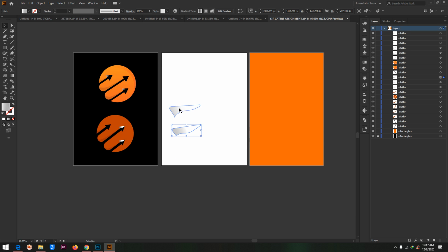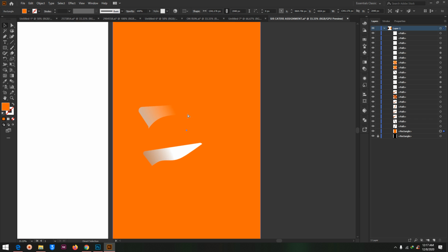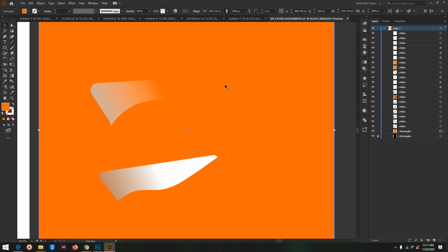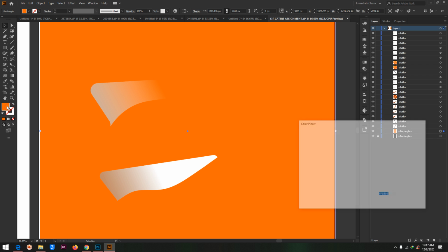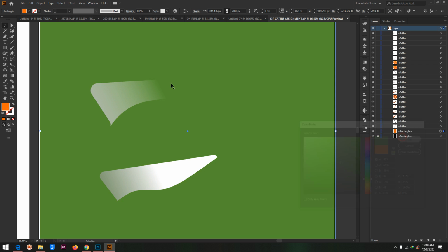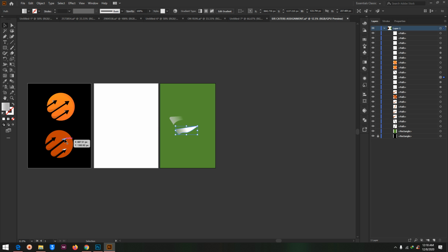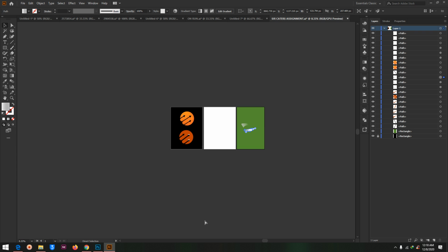I'll show you how that's a mistake if you move these to a different background. You see it? Mine maintained this color and there is a transparency here, but you can't see clearly what is going on here. Let me change the color of this background so you can understand better. If you change this to green, mine automatically changes to green, but yours doesn't. So what you did was like you tricked the person into thinking that this is transparent. But what if your client moves this logo to a different background? It will be gray and white, whereas it's supposed to be a transparent color and a light white.